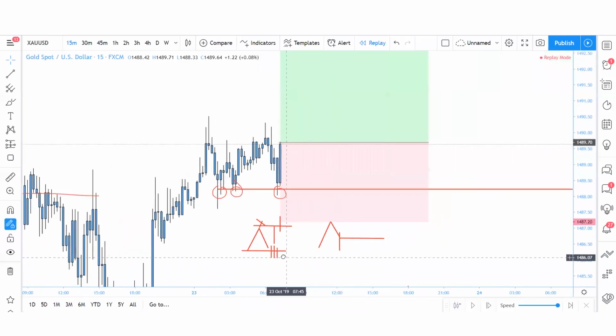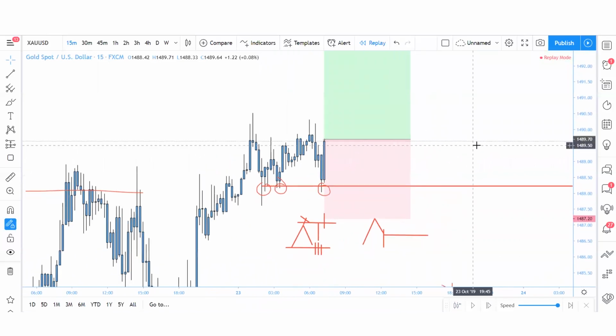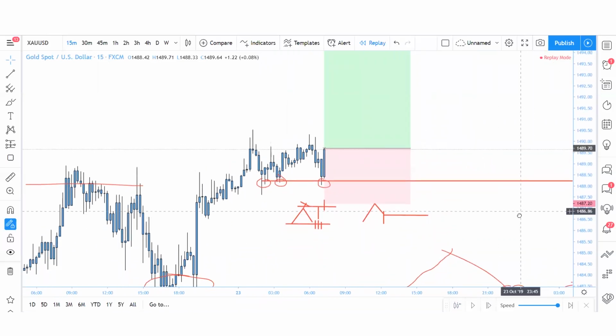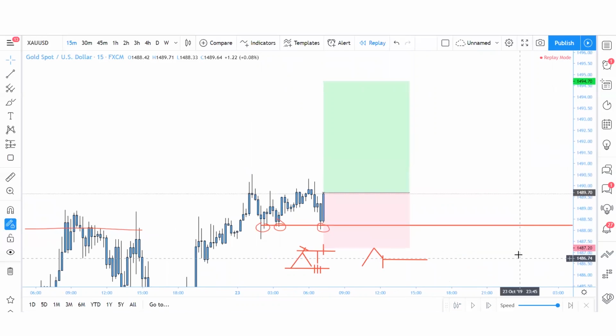Now, I'm usually a 1-3 risk to reward ratio trader, but when I take buys, I like to take 1-2. The reason for that is I'm not very confident taking buys. I'm a sell bias trader. My eyes see them much, much better. But on this occasion, I was very, very happy to take the trade and decided to have a much safer stop loss, well below the previous structures, and a nice 1-2 risk to reward ratio.